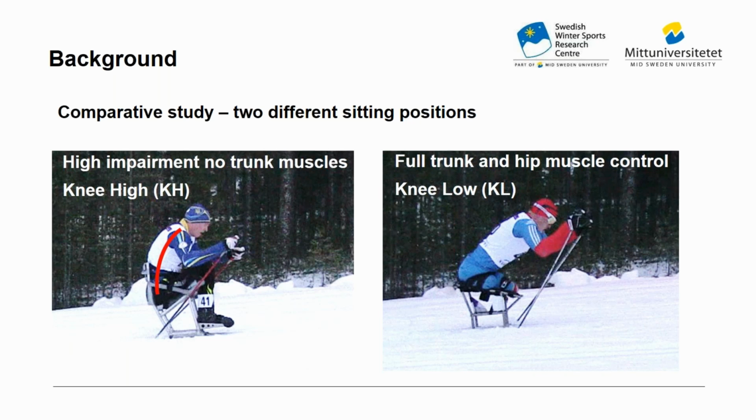The knee-low sitting position cannot be used by athletes with high paralysis or high impairment, for example paralysis in the abdominals and the spine extensors, and that's a reason why they sit with the knees higher than their hips. So we enabled the knee-seated posture for athletes with reduced trunk muscle control by creating a new sitting position with a more straight spine. This was made by including a frontal trunk support, as you can see as an example here with the red lines in the right figure.